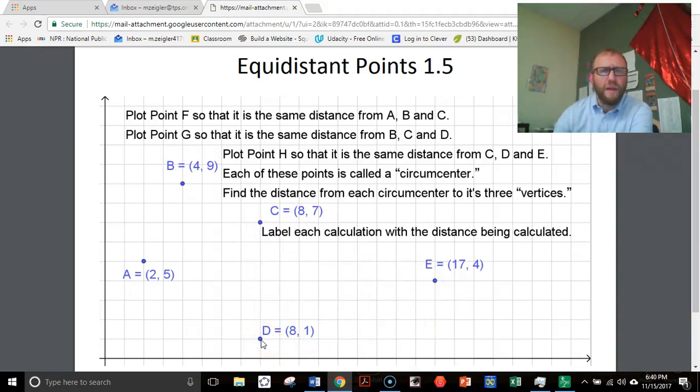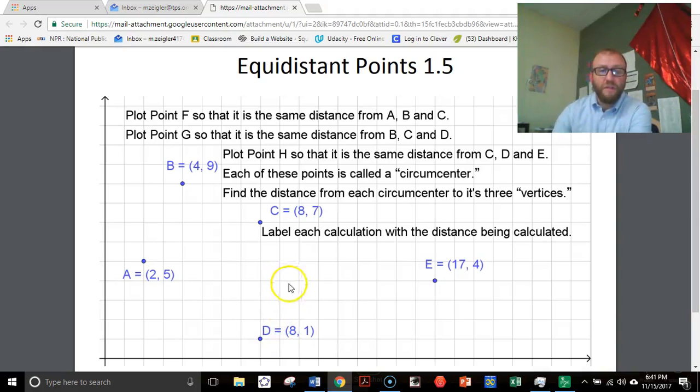So as an extra reminder here, remember there's that 3, 4, 5 right triangle. So as a bit of a hint, one of these 3 points is going to be just a straight shot, 5 units on the grid lines. And the other 2 are going to be 3 over, the horizontal and vertical distance will be 3 and 4, so that the actual distance turns out to be 5. So once you find those 3 points, you plot them.